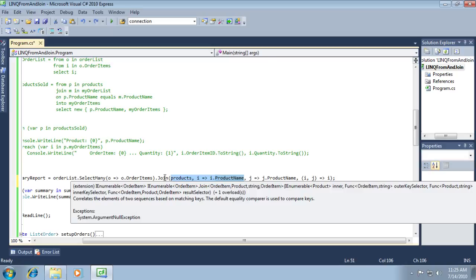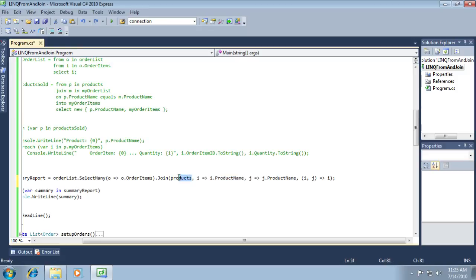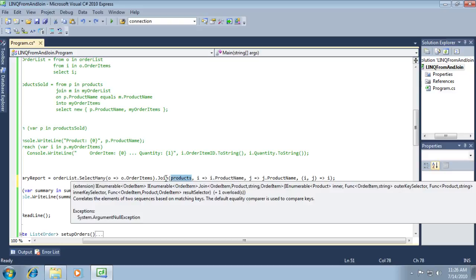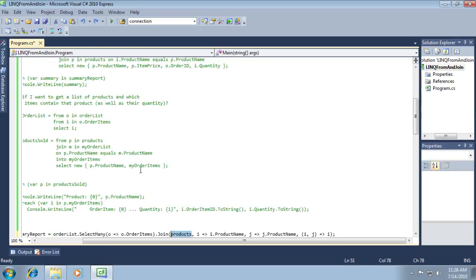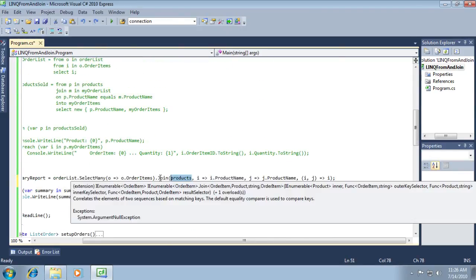that's a lot of work. This is why it's easier to work with the query syntax in this particular case. But if I might pick it all apart, just see what it's saying here. In the first case here, the first part of this is an enumerable list of products, or individual product. So that's where product comes from, and we define that way up here. All right, so that's the first thing join needs. Think of it as one side of the table join, okay?